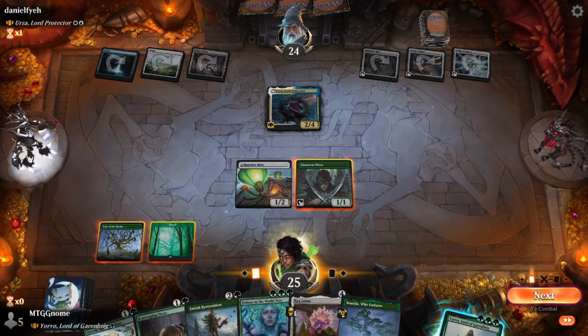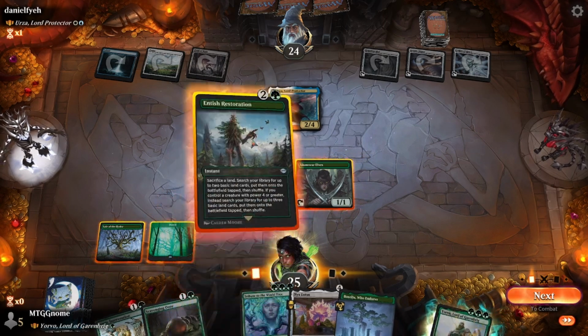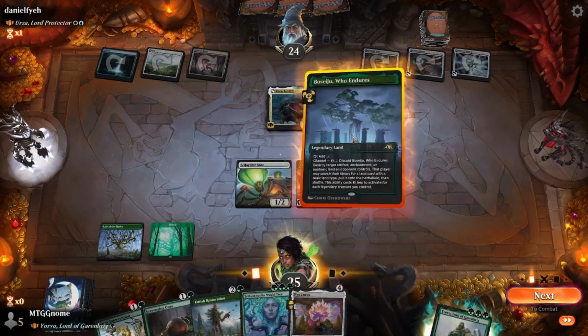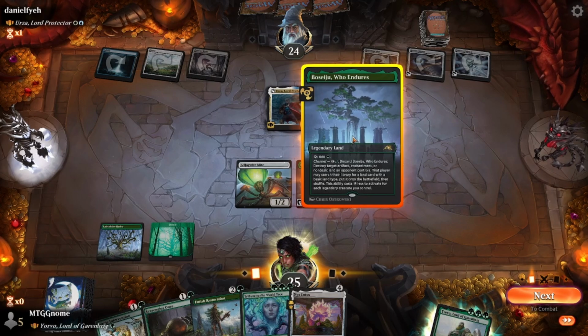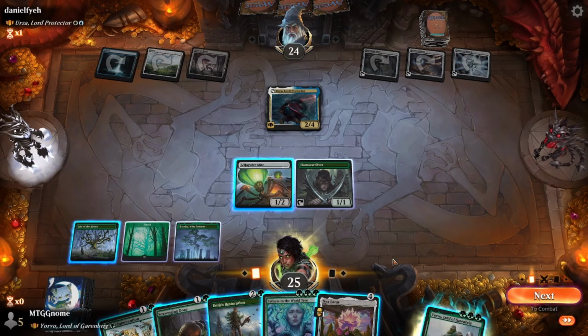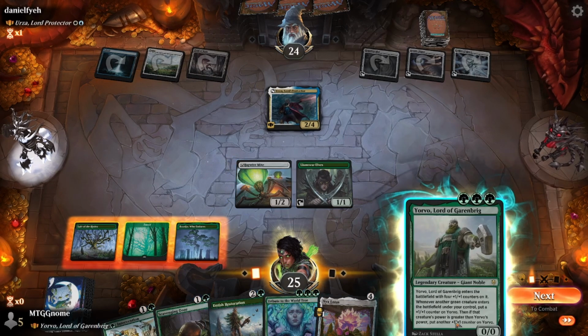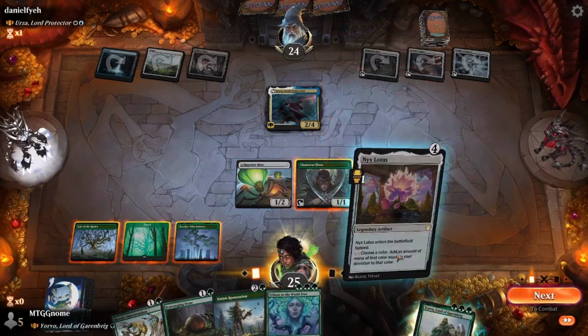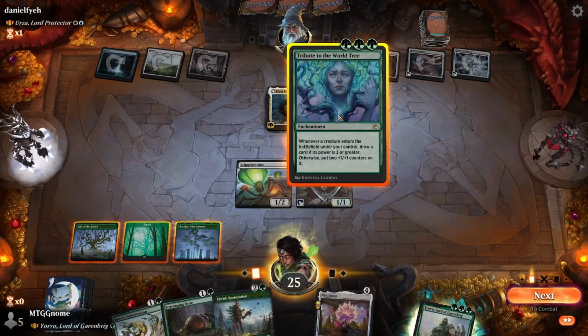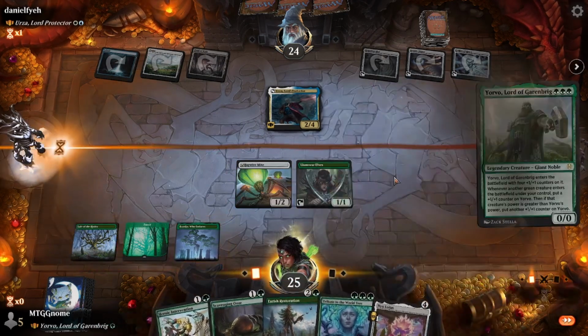Yorvo, I play Yorvo. I don't have any way to protect them. And just Restoration I could use. Yeah, you know what? Because if they have Mightstone and Weakstone in their hand or whatever, it's just not going to be a good time. Let's play Yorvo.